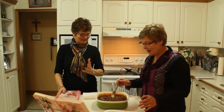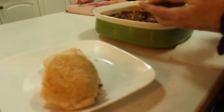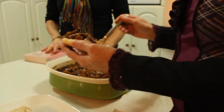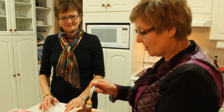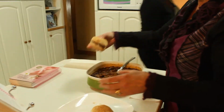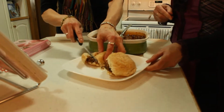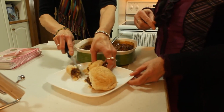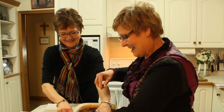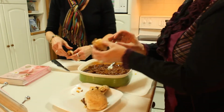And 1 hour later, we are ready to sample, Cecile. Fabulous. Okay. So you just take the bun, put a little bit on there. You can serve this with other condiments like mustard, ketchup, horseradish. That's really good. Okay, and do you want to cut it in half here? And we'll have a little taste. I'll just cut you a piece, Val. Sorry, I am making a mess. And there you go, Cecile. Thank you. I'll have a little taste.